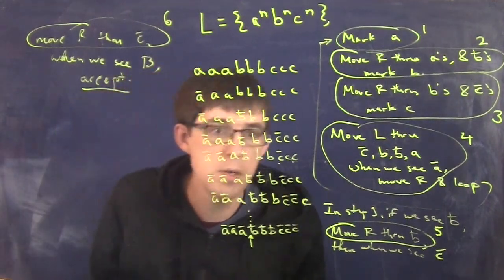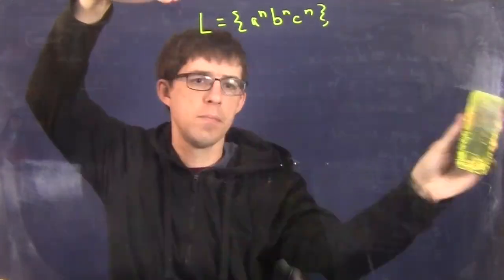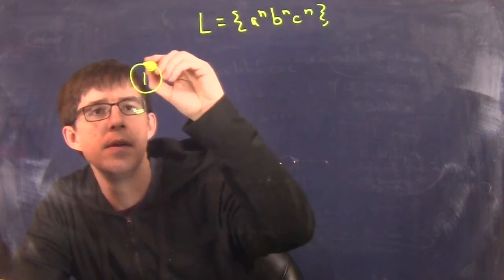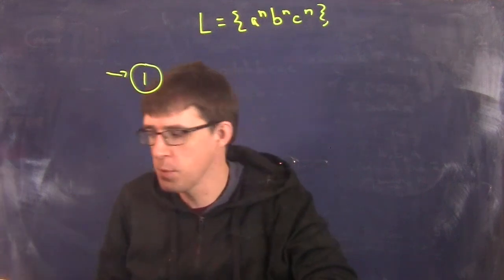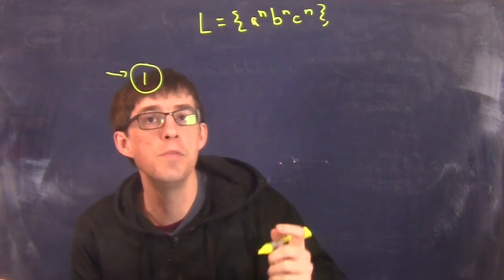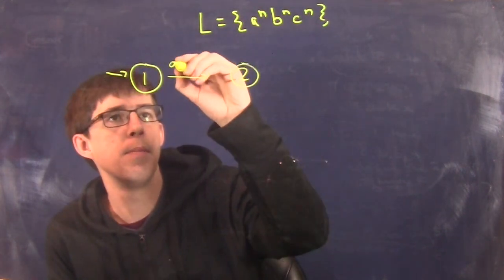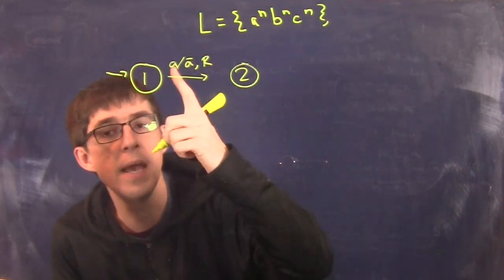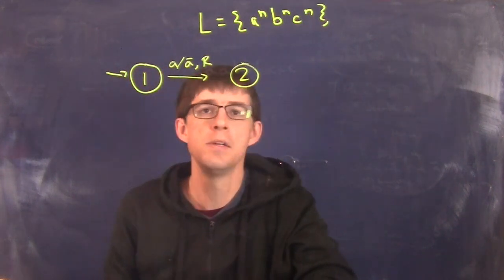All right, I think we can do it. Remember that stuff? I've got to erase it. All right, let's do it. Here's my first state. State 1 is the starting state, and what state 1 said in my informal description was simply mark A and move to the right. So I'm going to go into state 2 here by marking A. That is A bar, to the right, right? You see A on the tape, you change it to A bar. That's what I meant by mark A, and then move to the right.